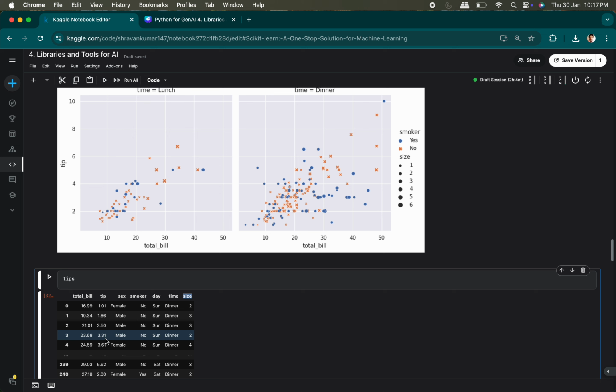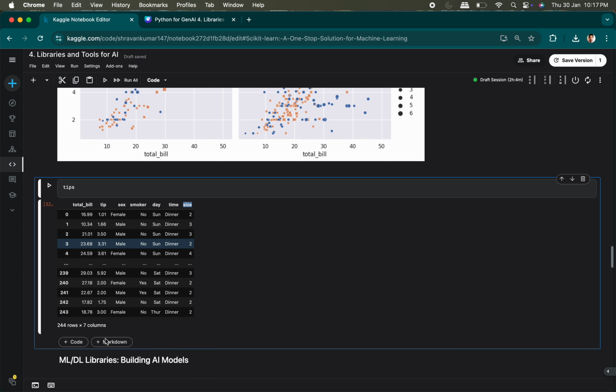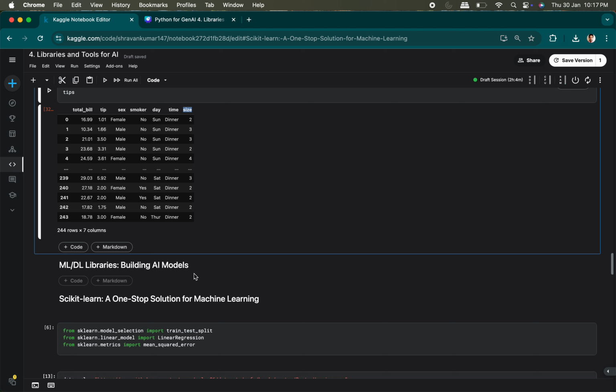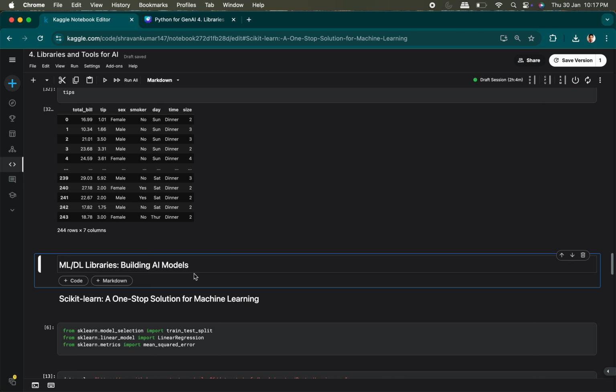It's not multi-dimensional in a way, but on 2D or 3D plots you can actually distinguish and view the data. Okay, so with that we jump into building AI models.